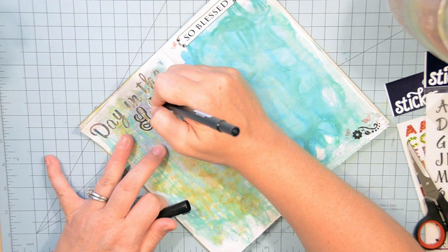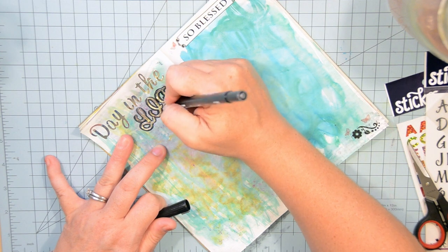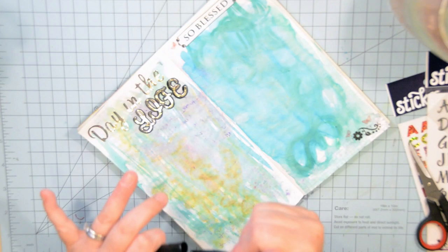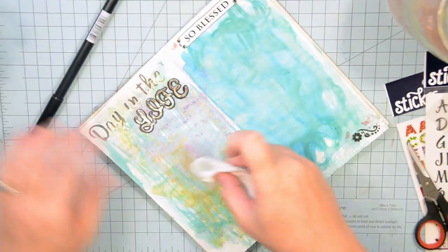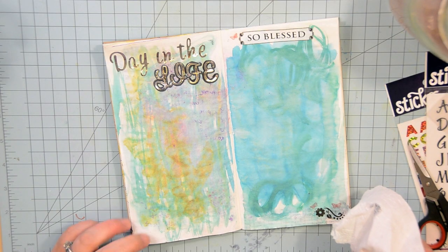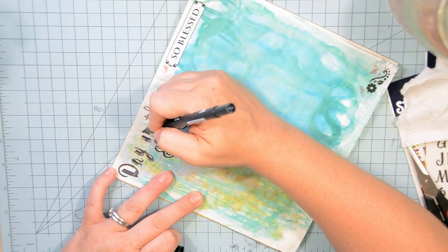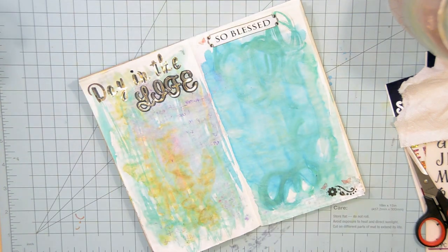And I wanted to say that the cool thing about outlining these metallic stickers is that you don't have to worry too much about getting the marker on the sticker itself, because it just wipes right off, like no issues. So that's what I'm doing here, kind of cleaning up my stickers. And then I thought that looked pretty good, and I went ahead and decided to do a little bit on the top and just did like the downstrokes. So that's what I went through and did on the top line, and I thought that helped it stand out.